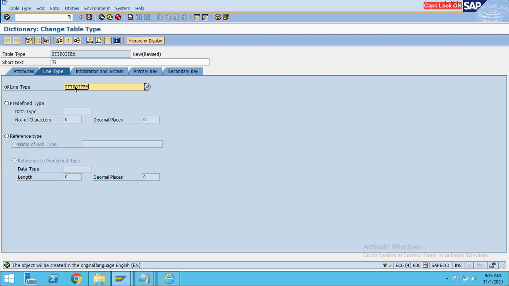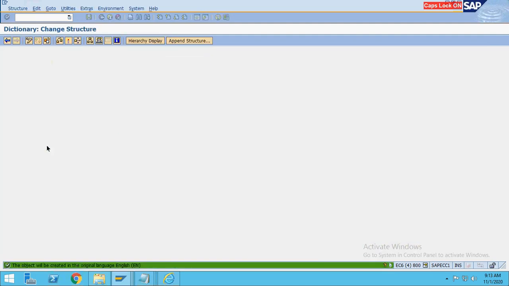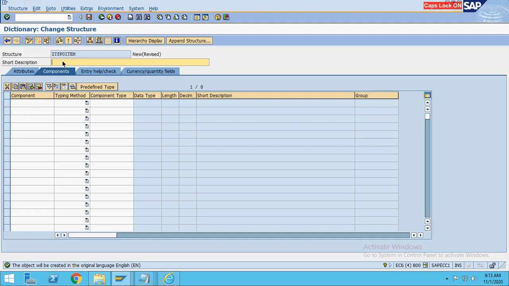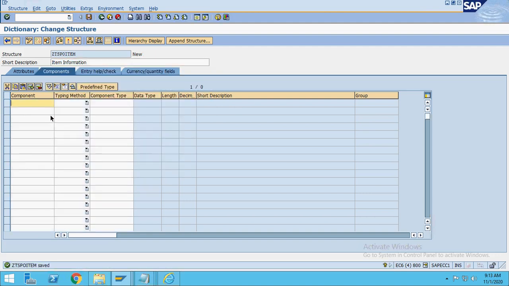Line type, I will give ZTS item information, double click over here, yes. The structure, click OK, and item info. Save it.